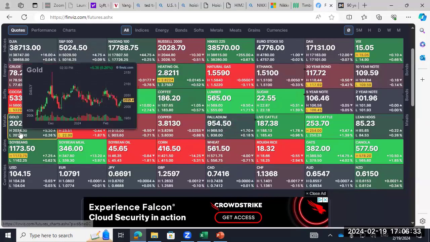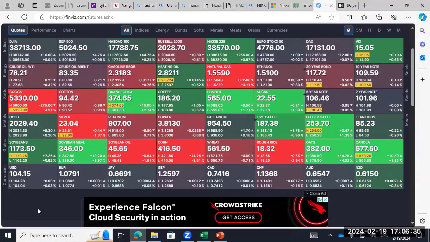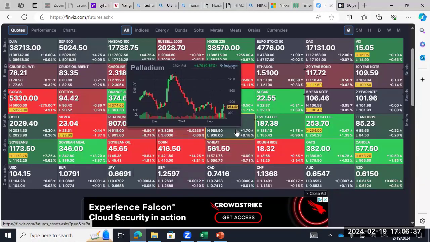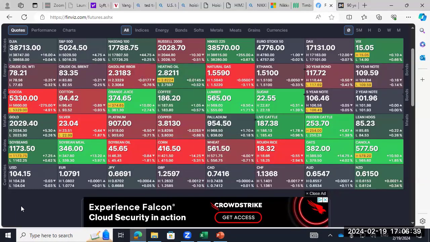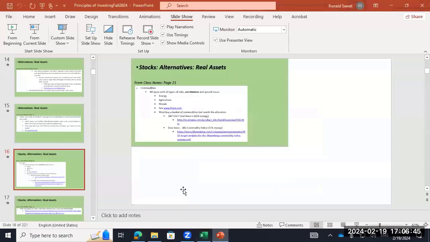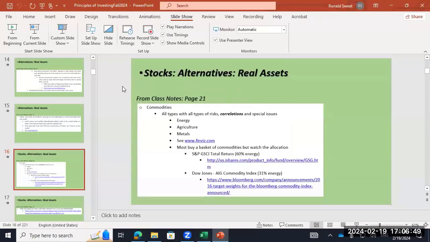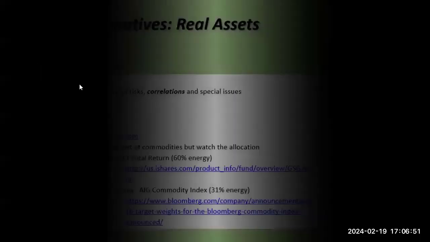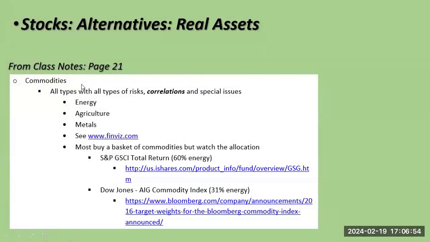And then you have your metals: gold, silver, platinum, copper, palladium. And then the currencies are not in that category. Okay, all right, so commodities are much more tradable today than they used to be. Now, it's not too hard. If you have an account, you can do commodity futures, so you can somewhat get into this market.